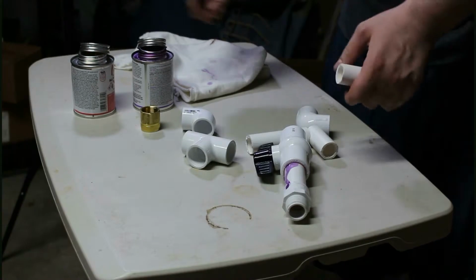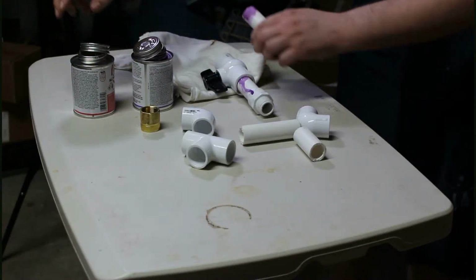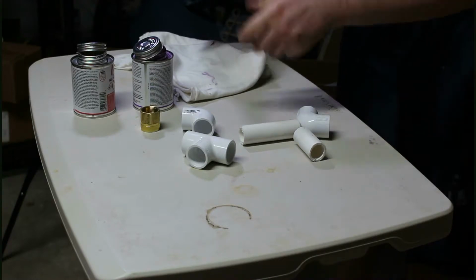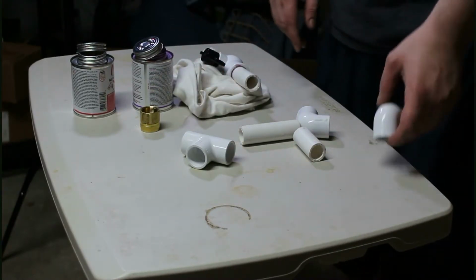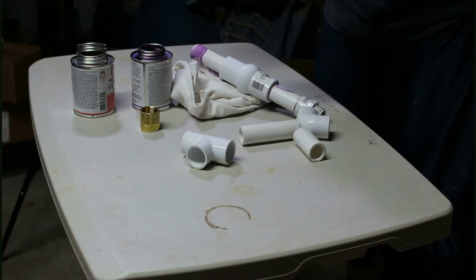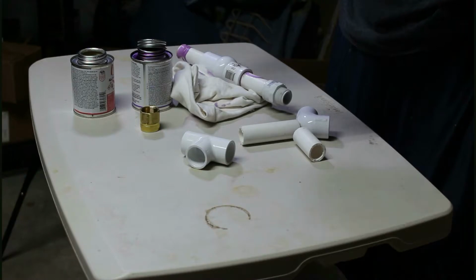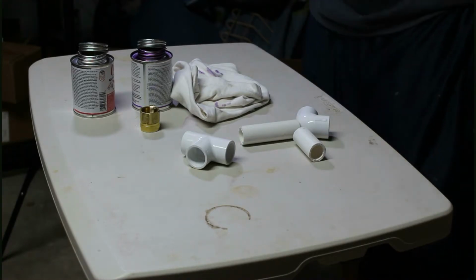Alright, the next thing is another piece of PVC. Whoops. Push it in, quarter turn. I'm messy. Alright, and now it's the elbow. Glue. Make sure you coat it good. Put it in, quarter turn it back. Good.